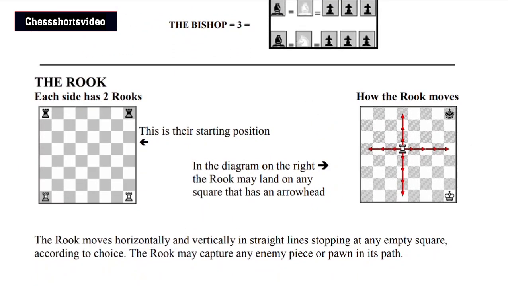Rook, I think after queen, is considered a strong piece because it can go straight. You have a rook, so this rook can move in such a way, and your rook also moves in such a way, such a way, such a way. So the rook can go straight anywhere. It cannot move diagonally, but it can move backwards and forward. So these are the moves of the rook.